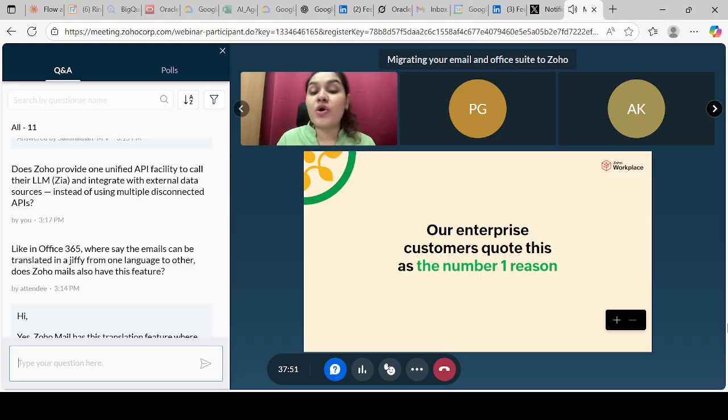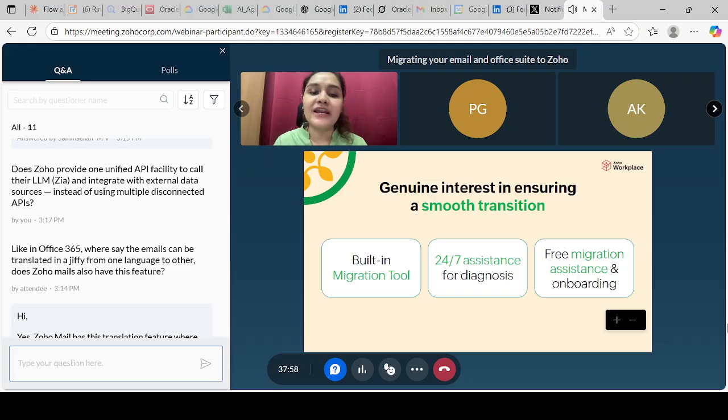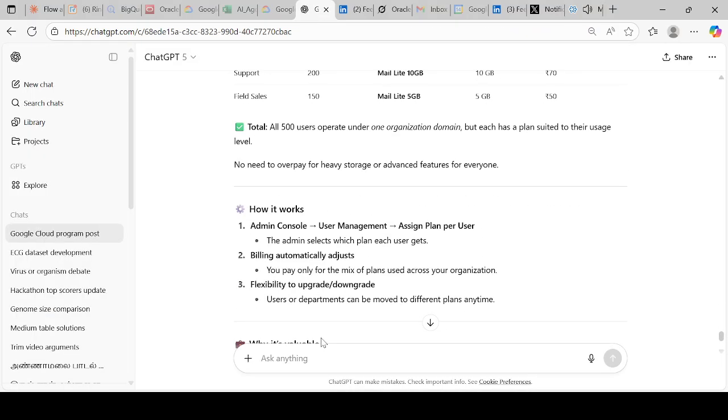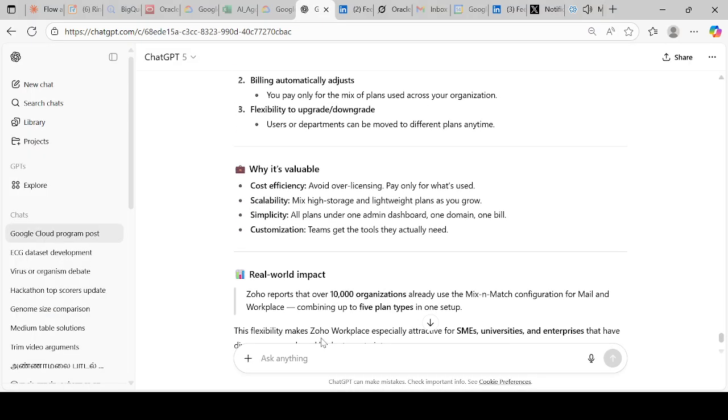And this is what our enterprise customers quote as the number one reason to move to Zoho Workplace, which is the quality of service that we provide. Right from training to onboarding to migrating, we have a genuine interest in ensuring that you get a smooth experience and a smooth transition into Zoho Workplace. As we said before, we have some built-in migration tools in case you want to do the migration on your own.